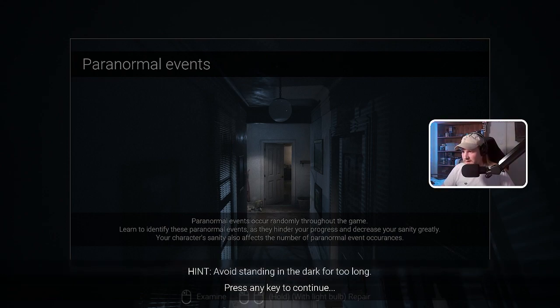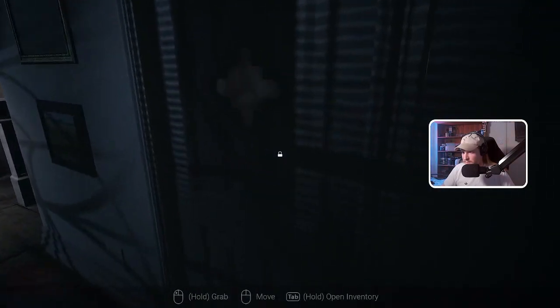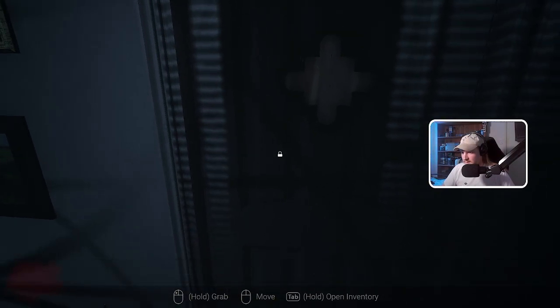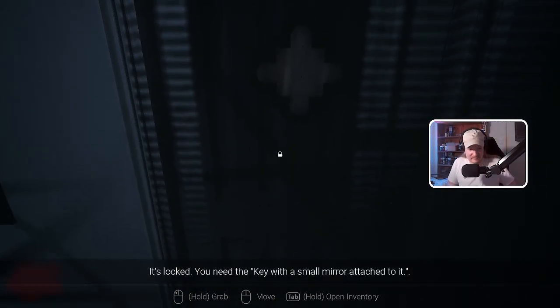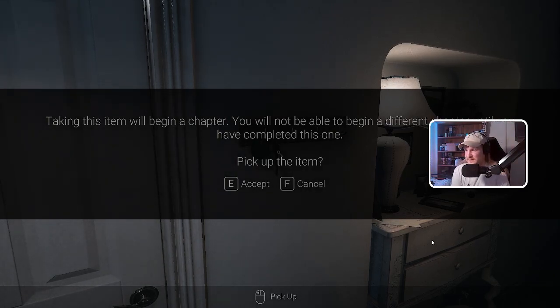Paranormal events can occur randomly throughout the game. Learn to identify these paranormal events as they hinder your progress and decrease your sanity greatly. Your character sanity also affects the number of paranormal events occurring. The light bulb is broken. It can be replaced by another one. It's locked. You need the key with a small mirror attached to it. Taking this item will begin a chapter. You will not be able to begin a different chapter until you have completed this one. Pick up the item.